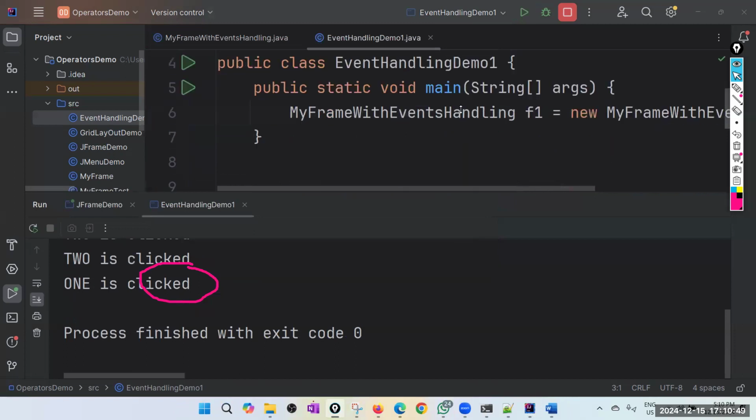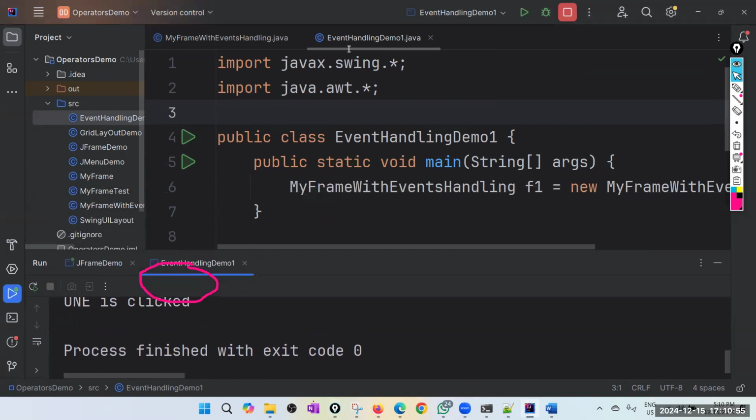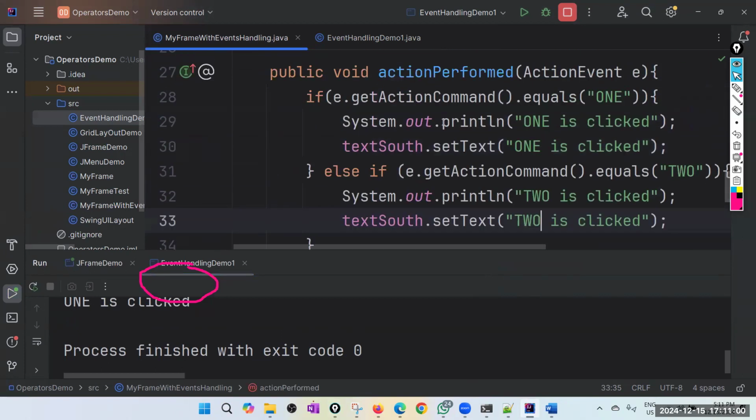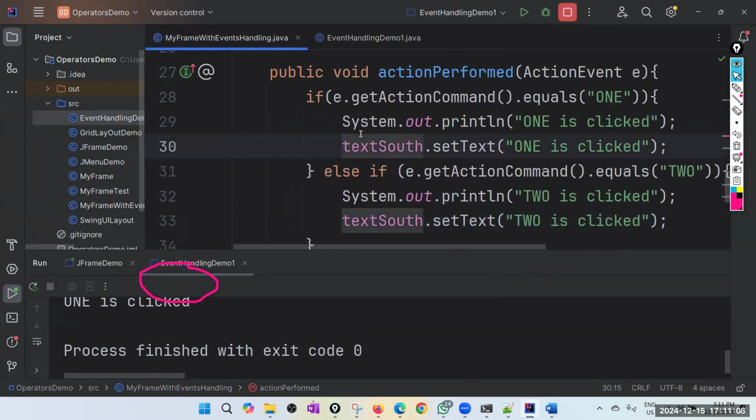So this is one way of event handling. There are some other ways also. Like the best way is use of anonymous classes, anonymous objects. I will explain how to use anonymous objects and how to use a separate class in the next class, and also a few widgets. That means I need another session of about 1 hour to finish the Swing UI development. It doesn't mean that I have covered everything, but I am just giving you the basic idea, so that you can do self-learning, and when there is a requirement, you learn about it and use it.